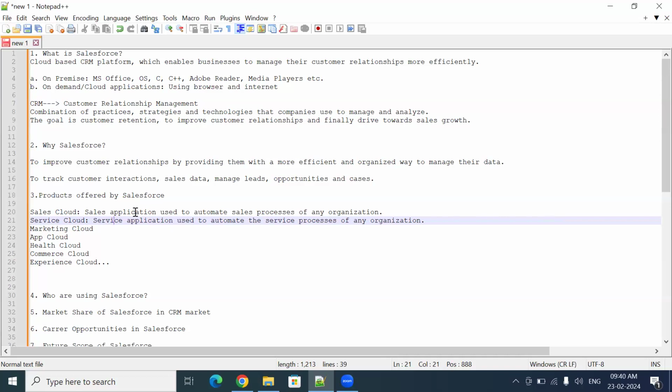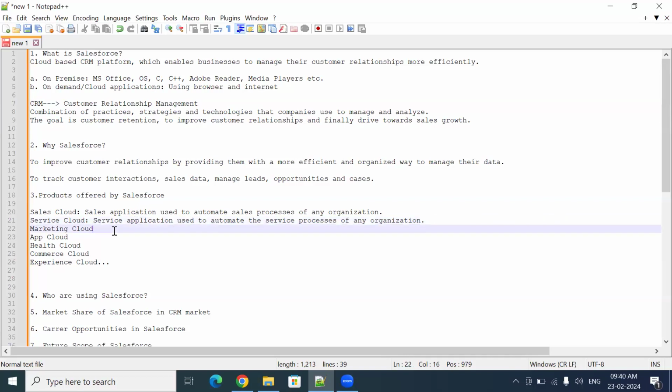He is going to check what exactly the problem is, provide the solution, or resolve that case. Once the case is resolved, he will ask you to provide feedback. All these things you can automate by using the Service Cloud application given by Salesforce.